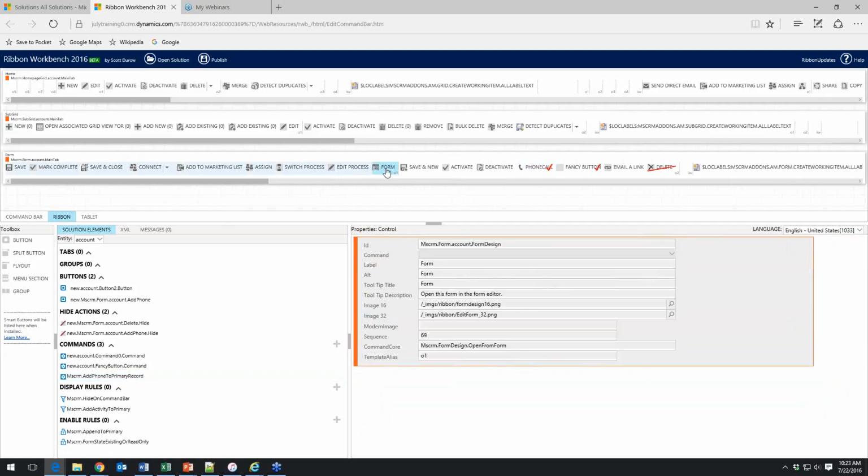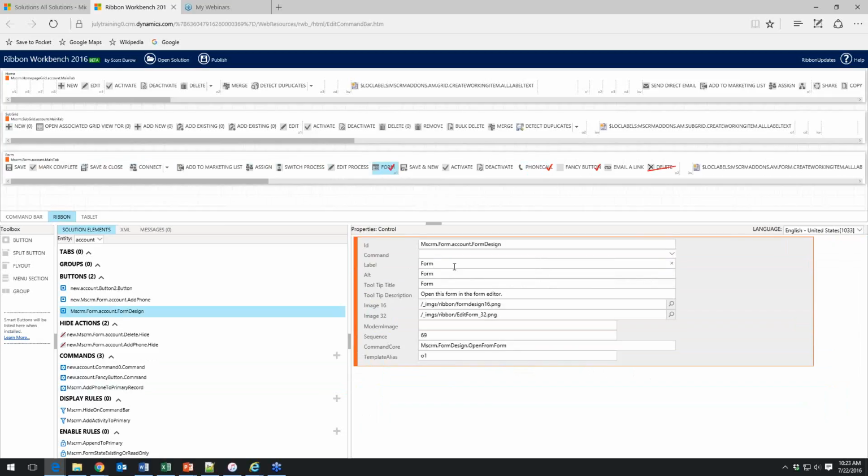Microsoft is very inconsistent in the way that they label the form editor button on all the things. It drives me crazy. Some places it says form, some places it says form editor. I like it to show form editor in all places. So I'm going to change this to say form editor. Okay, so there's that.